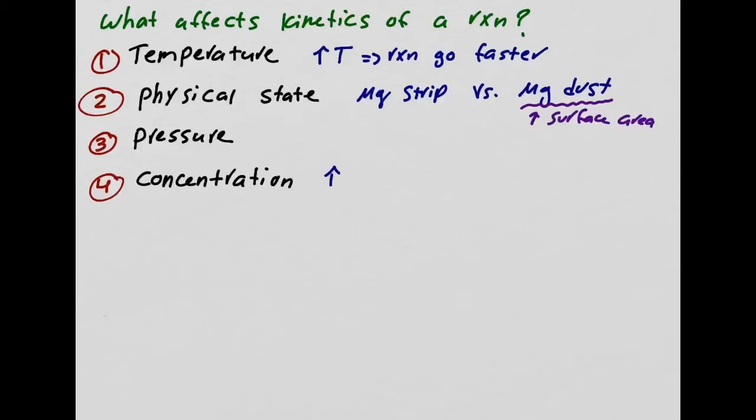What do you think is going to happen if I increase the concentration? What do you think will happen to the rate? If I increase the concentration, the rate will go up. It's going to happen faster. Why is that? Here's why. When you increase the concentration, they can find each other faster because you have more of it, right? You can find each other much faster. So the reaction is going to happen faster because you have more of it. Higher concentration, they can find each other faster.